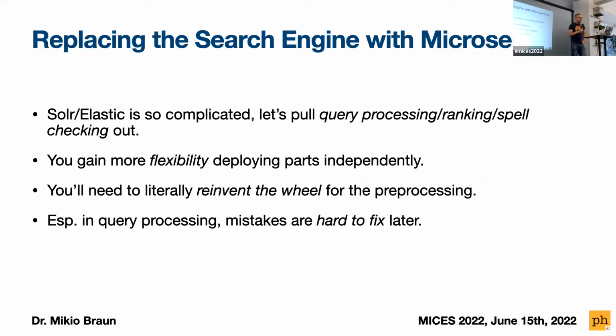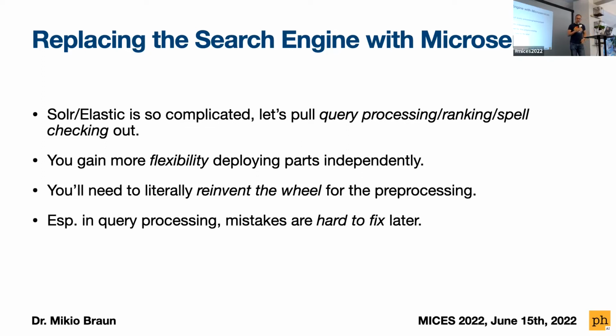Another topic I want to briefly mention: what I've often seen is that, because of this technical complexity, the search engine is a bit like a monolith. So how do you make sure people can do independent things and don't get in each other's way? What people also often try is to replace the search engine or parts of it with microservices, right? Let's pull out query processing, or let's pull out ranking. Let's not use the internal ranking, but have a microservice and call that. Let's not use spell checking within the search engine, but have our own service that just does spell checking. And of course you gain a lot of flexibility, right? Everything that microservices promised, and I think they also delivered, is that you can redeploy one part and teams don't have to align on that.